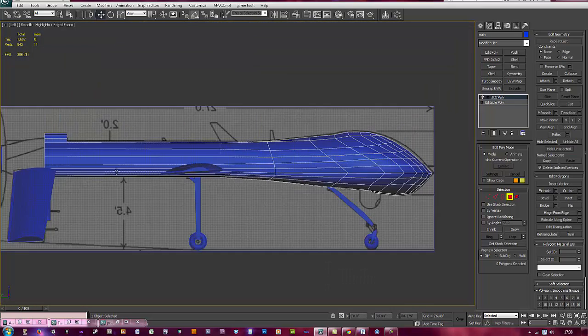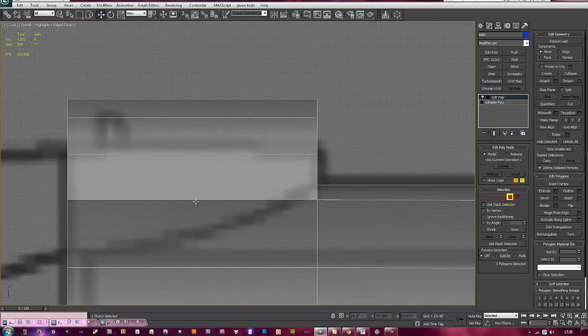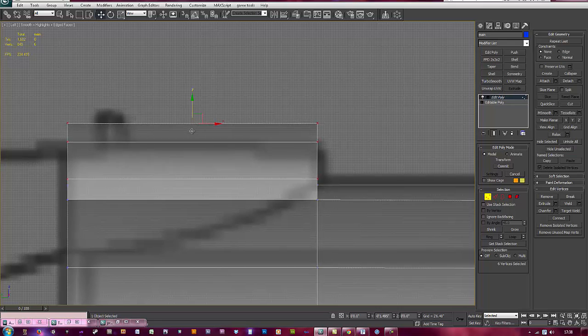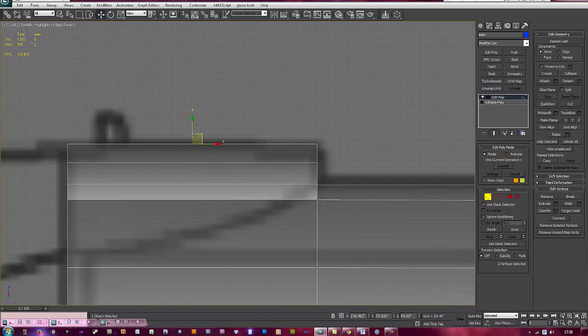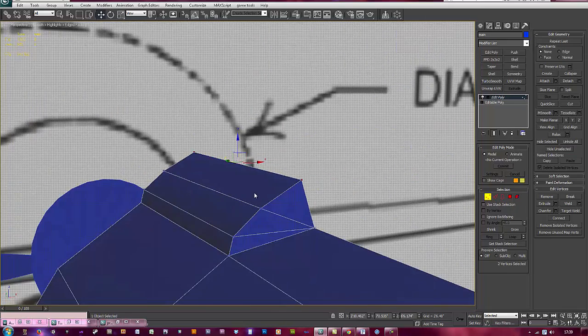And go back to your left view. Hit Alt X on there and go to your vertex mode, and let's bring all this stuff down. Alt select those bottom ones, bring them down. And there we go, something like that. Okay, now hit Alt X, do a perspective view.